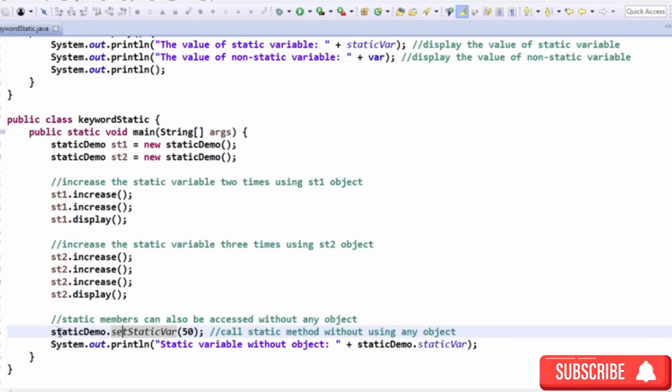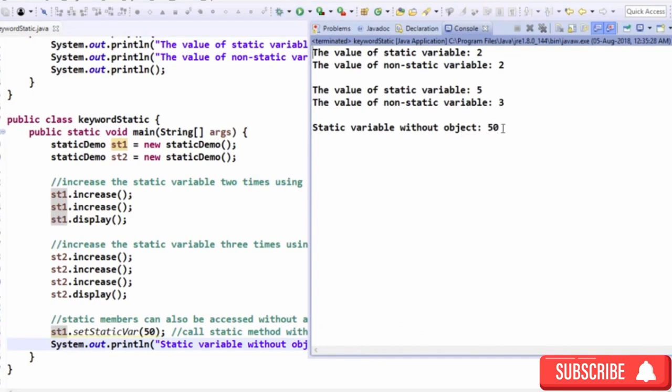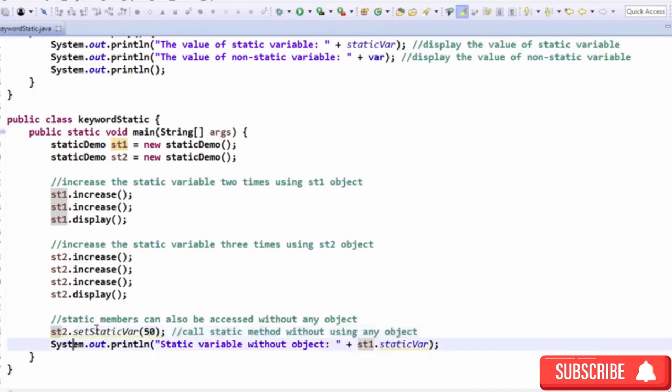Now if I use st1 here, and also st1 here, you can find that they are executable and we get the same output. Static variable without object is 50. Now if I call it from st2 also, they are accessible because they are static.